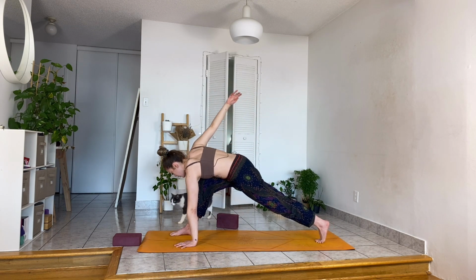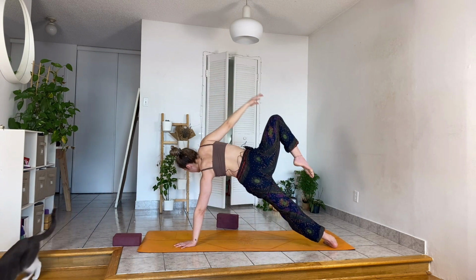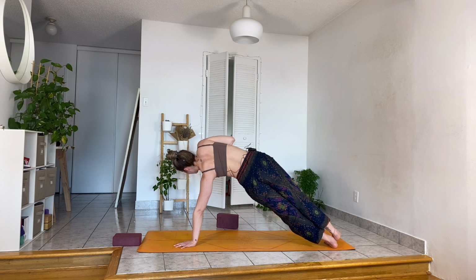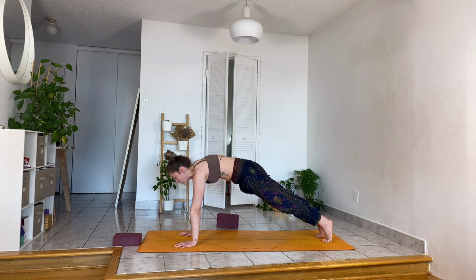Exhale, slowly release. Right arm is going to come back behind, left hand down inside of your right foot. Shift the weight back to the left. Side plank, whatever variation you want. Next exhalation, extend and lower back your right leg. Right hand down, high plank. Hold 5, 4, stay strong. 3, 2, lower knees and tuck the back toes.